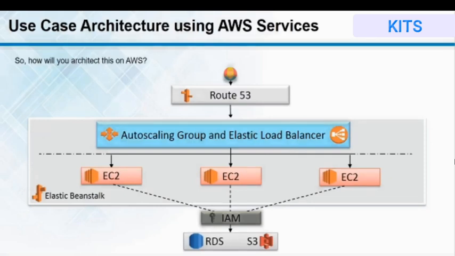Also, if you're connecting a third-party application to your S3 file system, you need to authenticate that application to S3, and for that you would need access keys, and those access keys are provided by IAM. Right, guys? So these are all the AWS services that we'll be requiring.